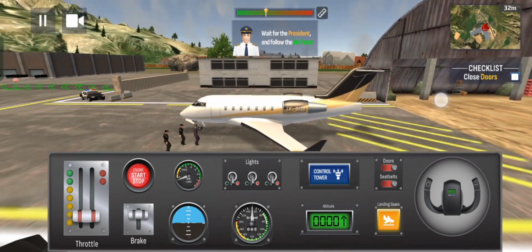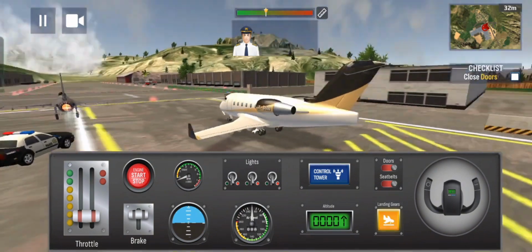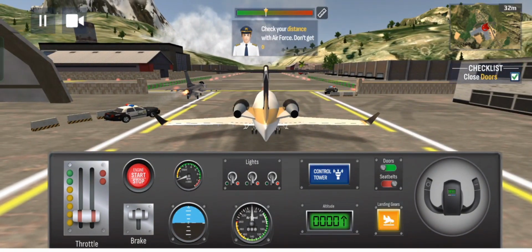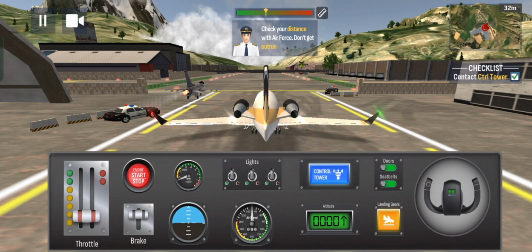Okay, so now we have a bigger plane, and now we can finally carry our passengers to our destination. Actually, I just realized we are going to carry our president to his destination, and we are also going to follow a jet too. I hope I get a good rating from the president.